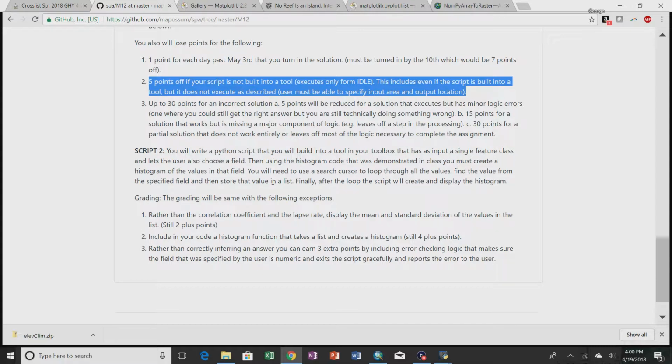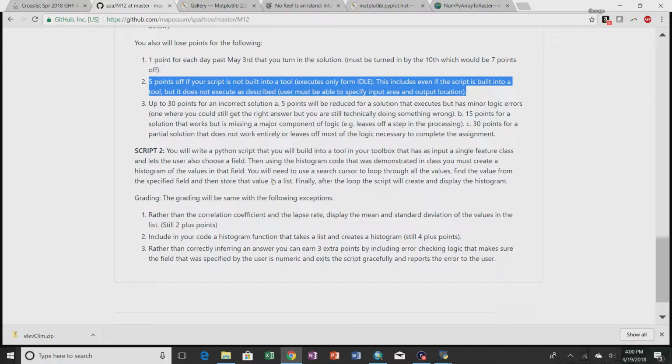I don't care what color the histogram is. I don't care about any of that. You just feed it into the histogram formula, and it runs. You choose an appropriate number of bins. It can be 50, or you can change it to a different number. So I wrote on the test, you'll need to use the search cursor to loop through all the values, and that's what I was picturing. Okay? So most of you will probably end up doing it that way.